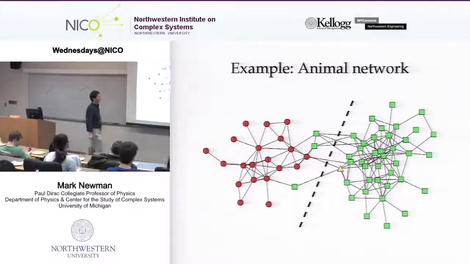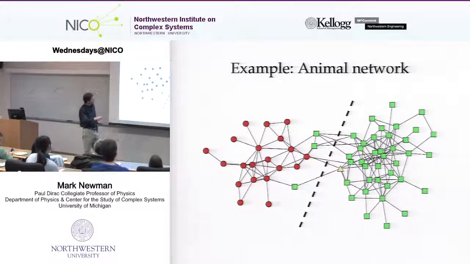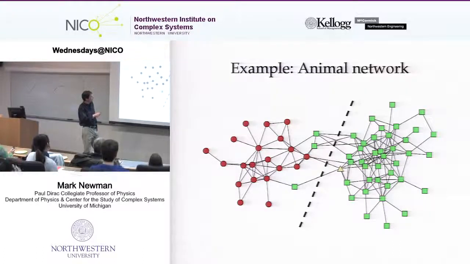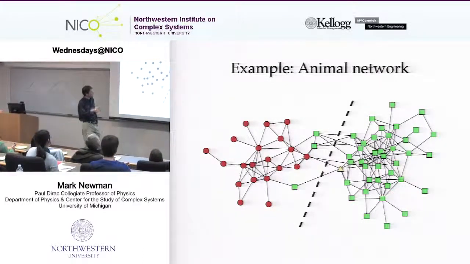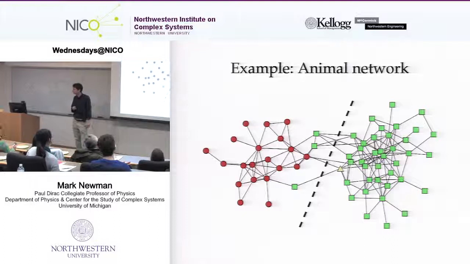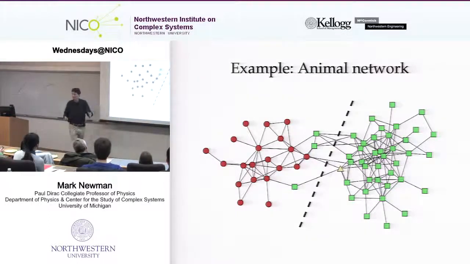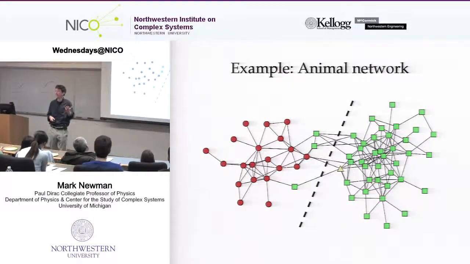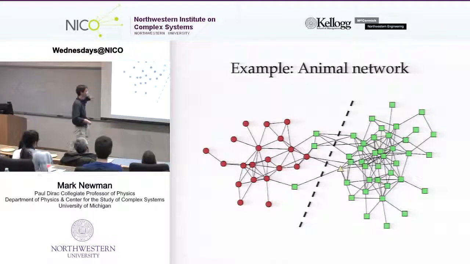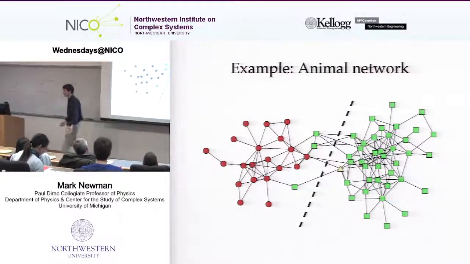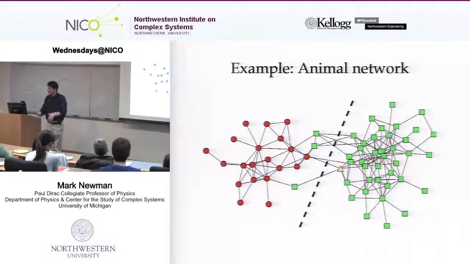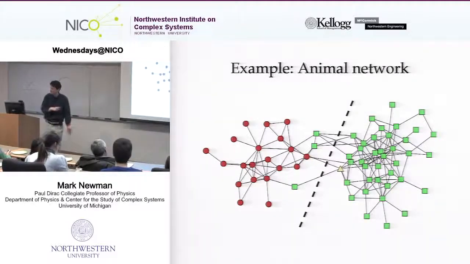The split actually happened along the lines represented by the red circles and the green squares here. That's the split that happened in real life. If you take this network and you feed it into our community detection algorithm, it says you should split it down that dashed line in the middle, which doesn't correspond perfectly to the red circles and the green squares, but it's pretty good. It's not far off. So remember, the network is measured before the split happened. So you're sort of predicting how the split was going to happen in future from data that was measured in the past here.